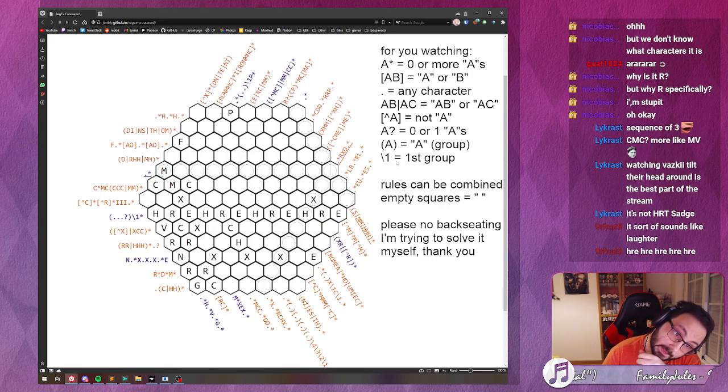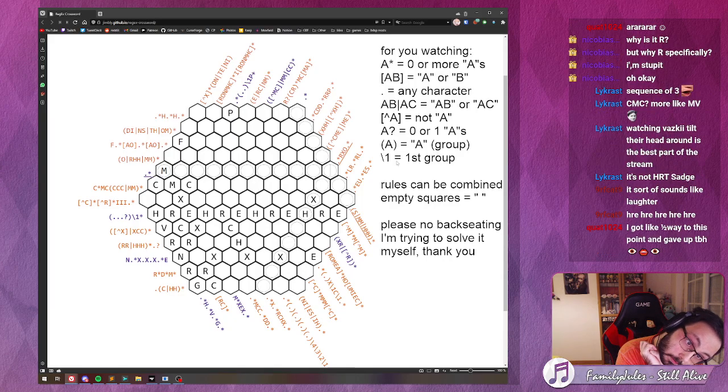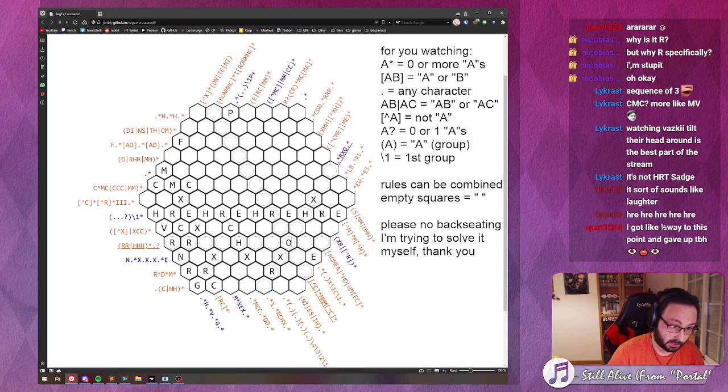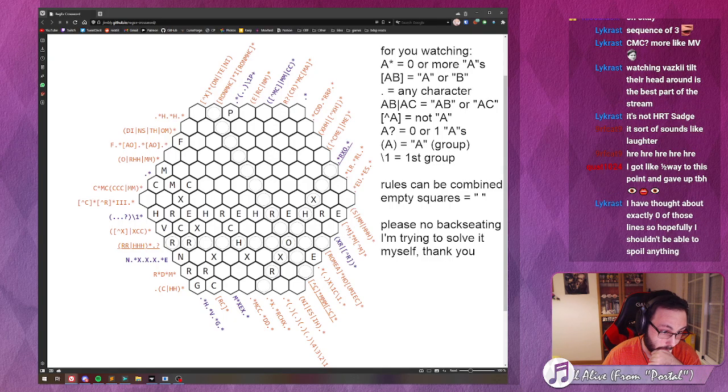Do I know anything about this line? I know I have to fit RXO somewhere. Yeah, and there's no spaces to fit RXO that aren't here. This is the only place I can fit RXO. I can't do that. I cannot do that.